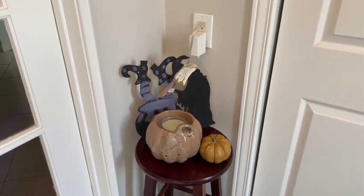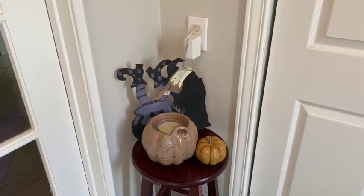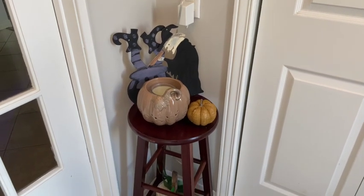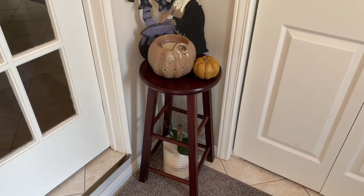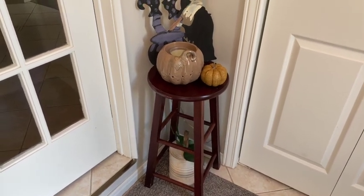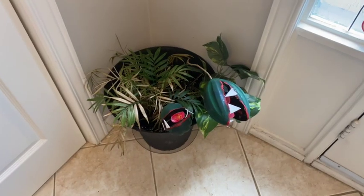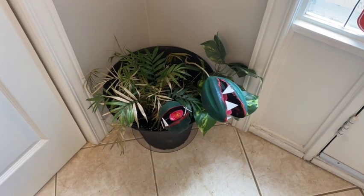So I'm taking you throughout my house. I start off in our hall. We kind of have like a sunken hallway and then a main hallway. So I start off in the sunken hallway, move on to the main hallway, then move to my dining room and into my family room, and then I'll move into the basement. And I'll stay quiet for most of the time.